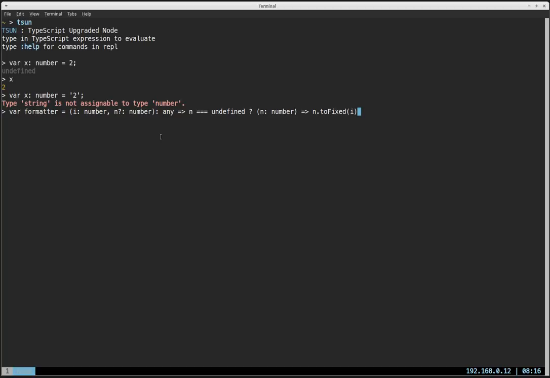I'll show how this works in a second, but if i was 2 and n was a large number of many decimal places, it's going to be fixed to 2 decimal places after the fact. However, if both i and n are provided to the function, then we'll just go ahead and return back the fixed value.